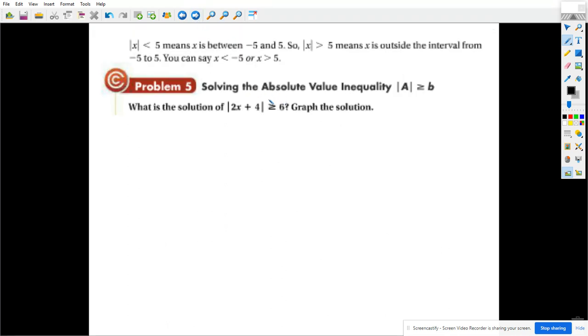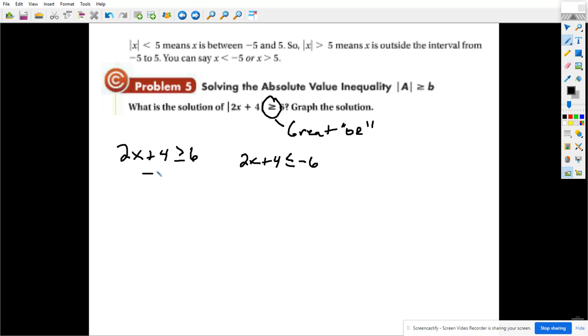Okay, so for this problem, 2x plus 4 is greater than or equal to. So again, little stupid play on words. Greater. Okay, which means it's going to be greater than. It's going to be smaller than the smallest number and larger than the largest number. So setting this equation up, and I'll do it both ways. 2x plus 4 is greater than or equal to 6. And 2x plus 4 drop, flip, so it's less than or equal to, opposite, negative 6, okay?